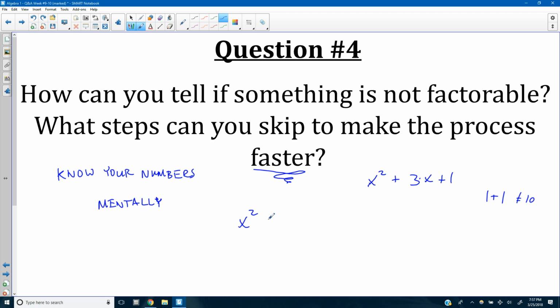Or here, let's put it this way. Let's say the sum is really small, x squared plus x plus 12. What are your factors of 12? 12 and 1, 3 and 4, 6 and 2. All of those added together are way too large to compensate for this 1x right here. This 1, way too small. Now be careful with something like this though, because you got to look at the signs. What if this was a negative 12? See, now you can do 4 and negative 3. 4 minus 3 is 1. 4 times negative 3 is negative 12. So be careful with your signs.